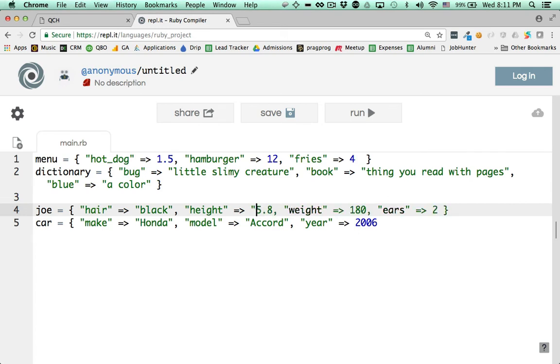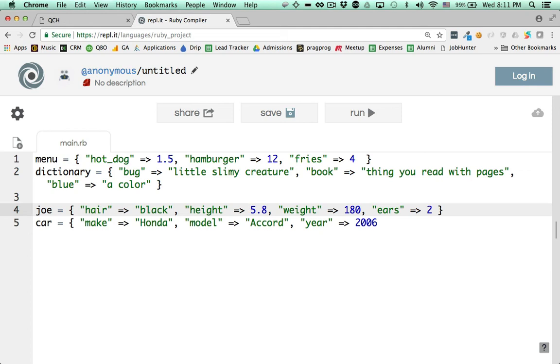It's just a matter of what you want to do with these hashes in your code. Okay. So if I wanted to add Joe's height to someone else's height, it wouldn't work unless I converted it to a number first, because only then can you add the numbers together. So it really depends what you want. If you just want to view it, then it doesn't really matter. But if you want to do math with it, then you'll want those to be the numbers.